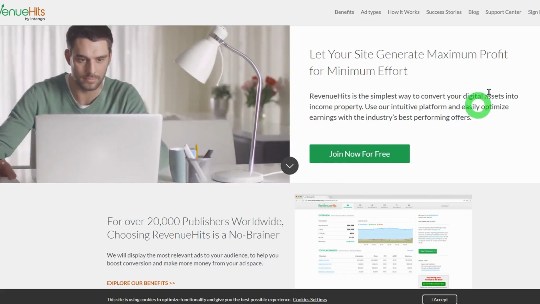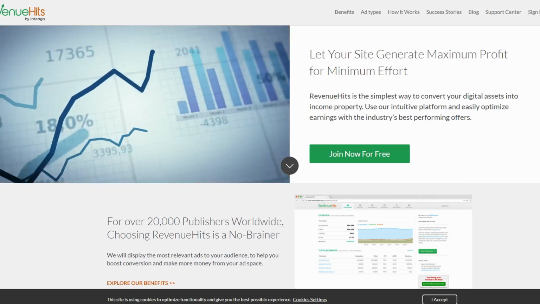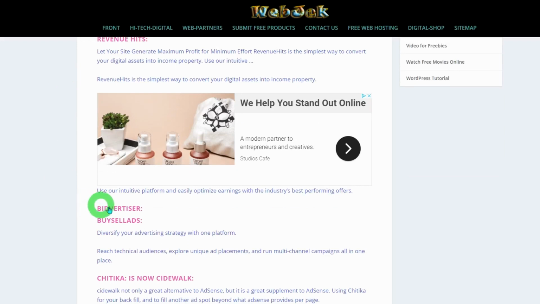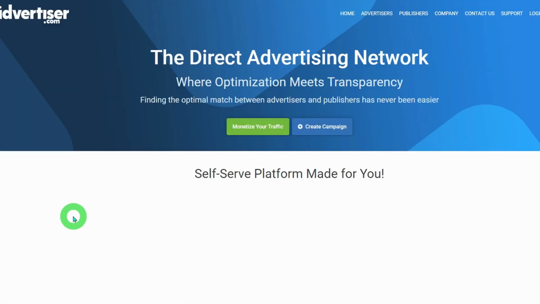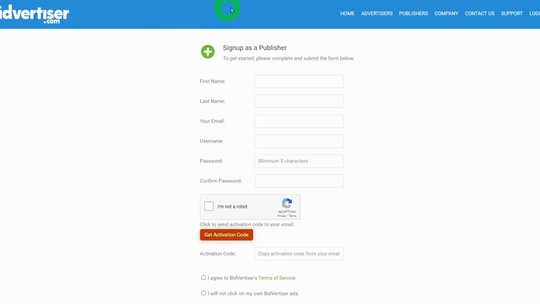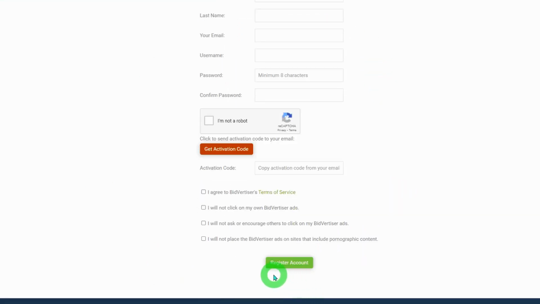Then RevenueHits. This one is better. Sign up process, fill out the form and go through all the procedure. Bidvertiser, register as a publisher, sign up as a publisher and register your account and get going.